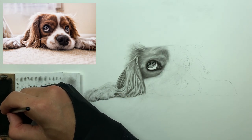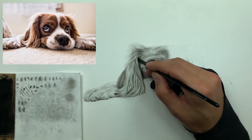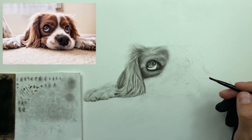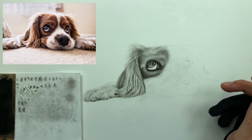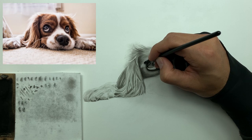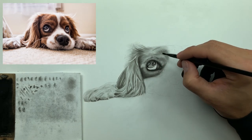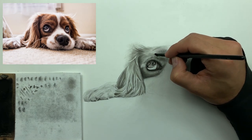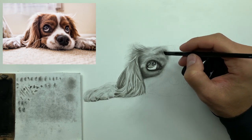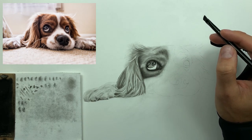I'm loading up a little bit more and continuing to dab along the ear to lower this value. That's the cool thing about this method — if you need to go back and continue to lower your values, you can do that as your drawing matures. Alright, now it's high-value retrieval time. Going back through just like we did before to continue retrieving a lot of these higher values and bringing out that furry, fluffy texture that we see in the reference photo.